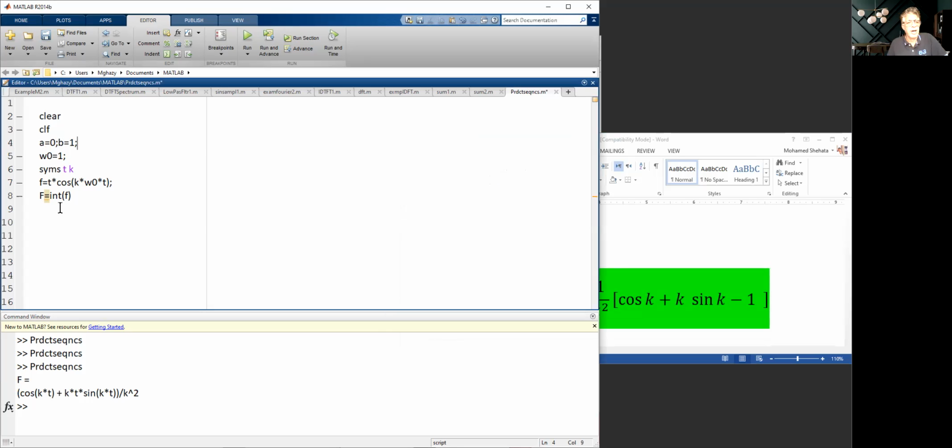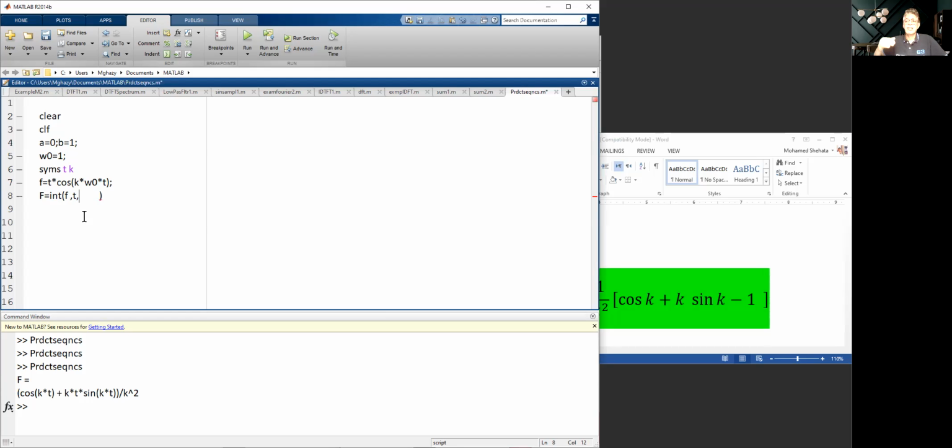So we're going to modify this function. We'll just open this bracket a little bit, and we'll say that we need to integrate the function f with respect to t. Why are you doing so? Because as you see, the function has two variables, it's a function of k and t. So MATLAB needs to know which variable you are going to integrate with respect to. We're going to integrate with respect to t. So we say t.